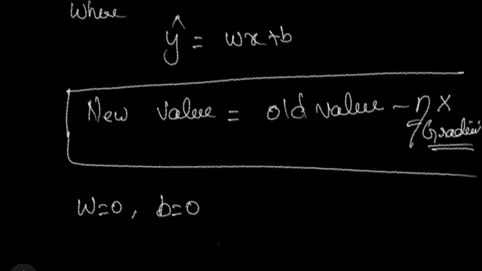Because we cannot directly find the best values in complex problems, so we have to iterate and improve step by step. That's why we use gradient descent. It is used in very complex scenarios. Gradient descent is an optimization algorithm used to minimize the loss function by iteratively updating the parameters in the direction of the negative gradient. This is the basic definition. So first you find the error, then check the slope, move opposite to it, and repeat until you reach the minimum point, as per the example.